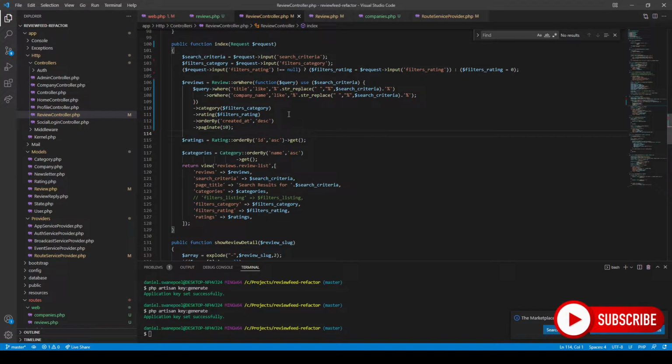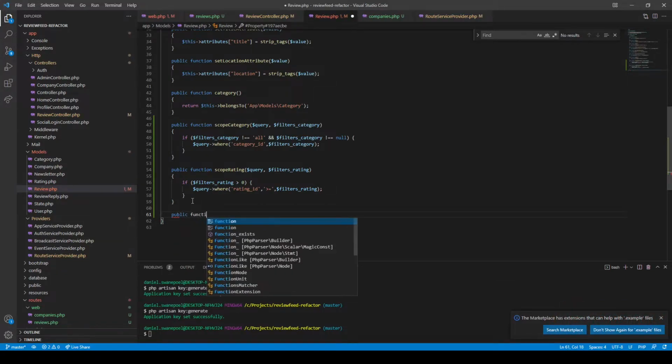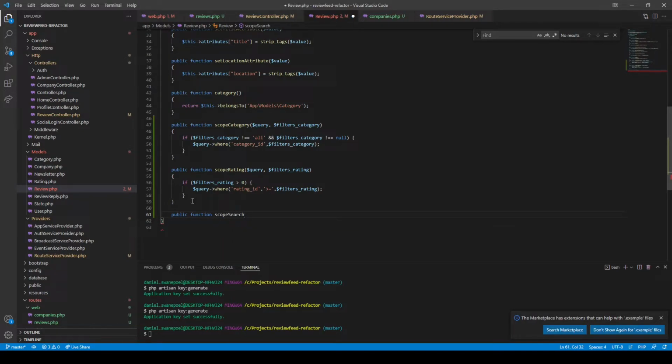Okay, so the next thing in this index function we can look at is this query over here. Again, we can take this whole query and go into the review model and create a public function called scope search.